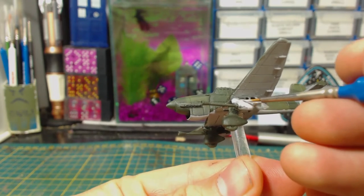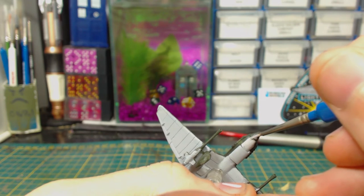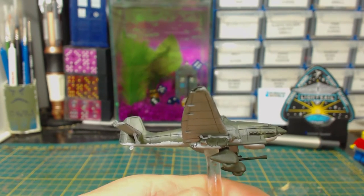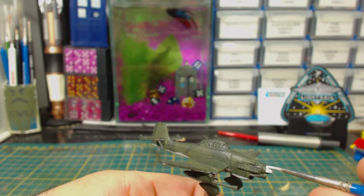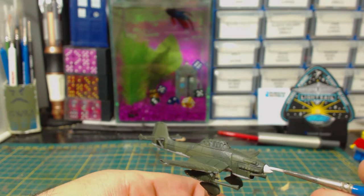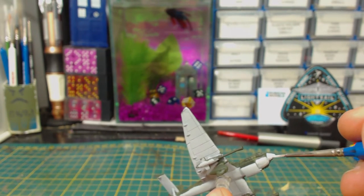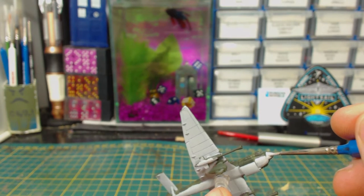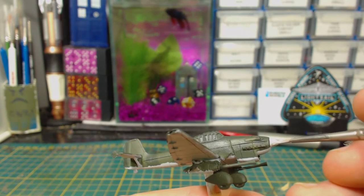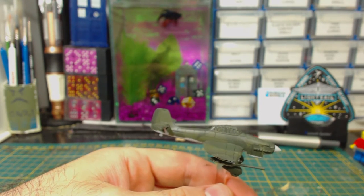Not really a big deal. I also noticed that in my reference picture the propeller hub nose cone thing was painted red with a white or grey stripe. I figured painting it grey now would provide a nice base for the red later, so I painted the entire nose grey. I then realised that the actual propeller part in my example is dark green and the white stripe is in front of that, then the red — but I didn't bother to fix it because I didn't care that much.